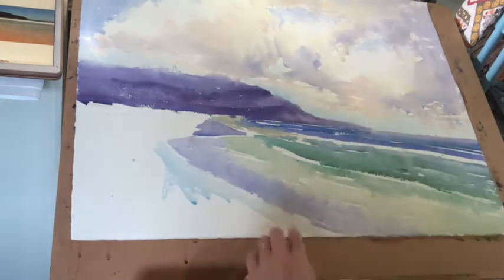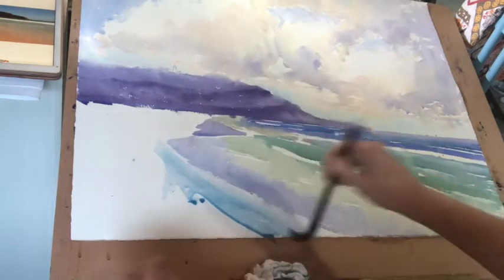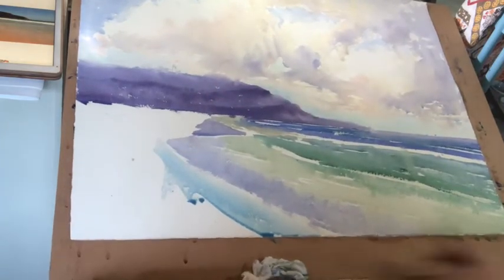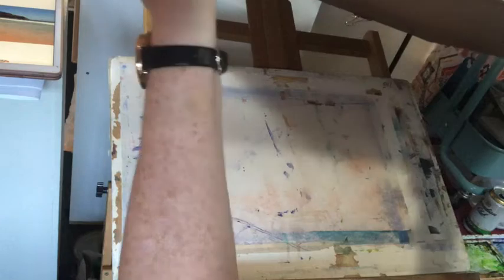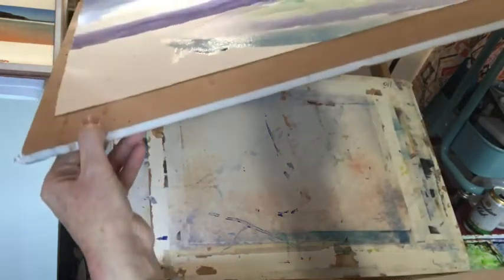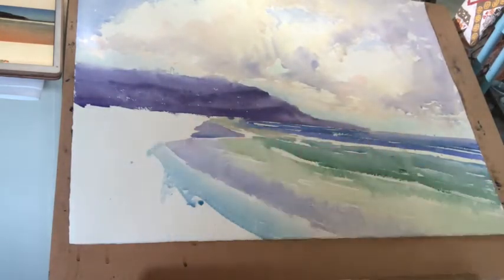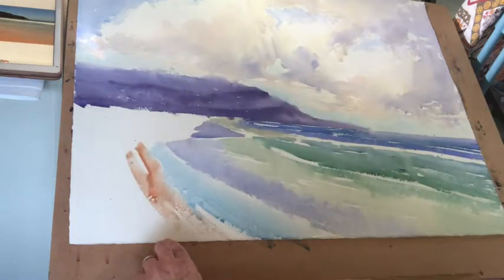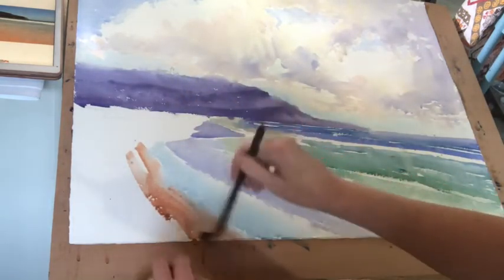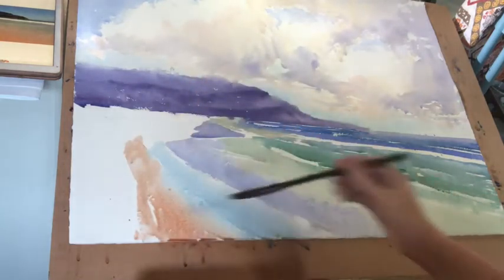If it touches like here, that's fine. I didn't actually mean for that to be as dark, but if that's the case, it doesn't affect the rest of your painting. To tilt it up is a good way just to travel that colour back a little bit. And so what's most important is that while this edge is wet, I come right next to it with my sand colour, so that I get this lovely transition.